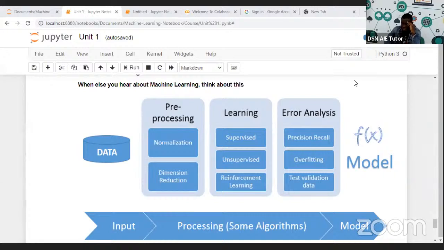Someone is saying, does learning affect precision? Okay, I don't understand what the person means. But precision is a kind of evaluation. It's a form of evaluation. We have accuracy, we have precision, we have recall, we have mean square error, a lot of evaluations like that. So it depends on the kind of evaluation metrics that you are optimizing for. That is the one you check your model against.